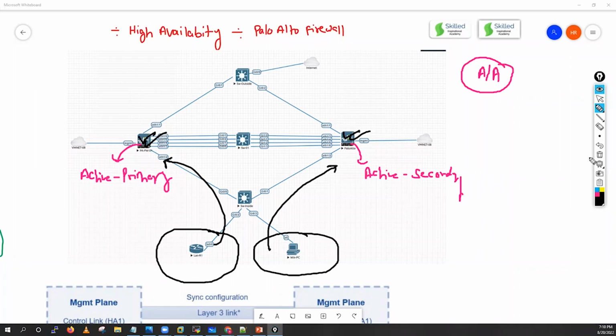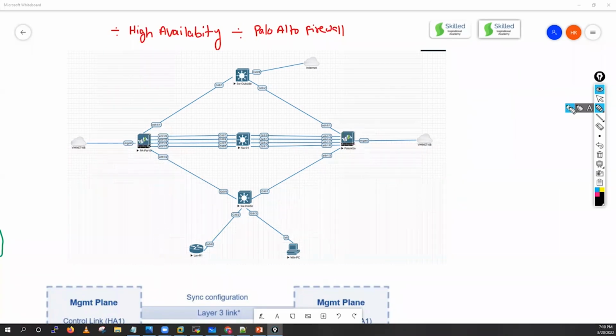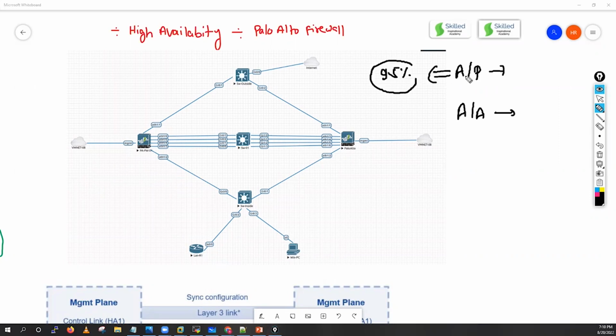But just remember one thing with regards to active passive or active active design in your Palo Alto environment. First of all, around 95% of customers always go with the active passive design. They never use the active active design, guys.